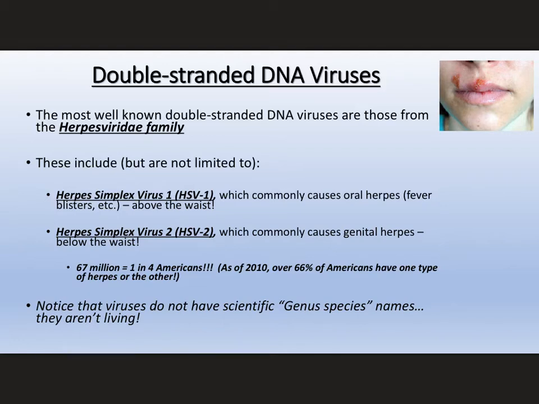Now, HSV1 is typically discussed as occurring above the waist. So people who suffer from herpes blisters around the mouth, like this individual here, although this is a particularly severe case in this picture, but these little groups of blisters around the mouth, this would most likely be an HSV1 scenario. Now, herpes simplex virus 2, or HSV2, typically causes genital herpes, or we would say causes herpes and blistering below the waist. And so this can cause blistering of the genitals.